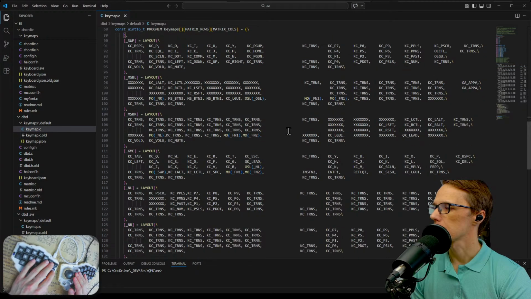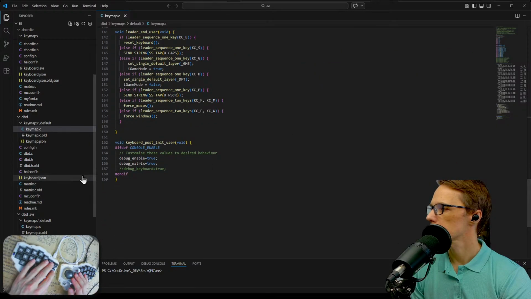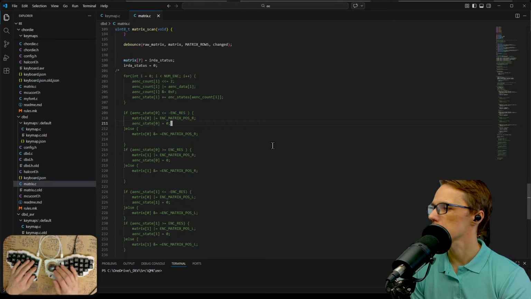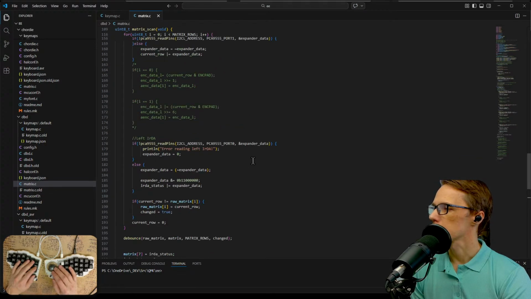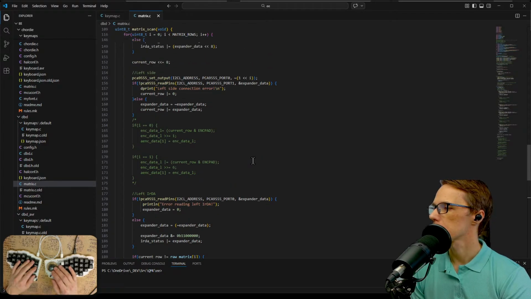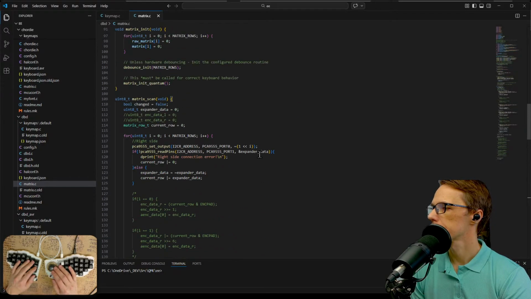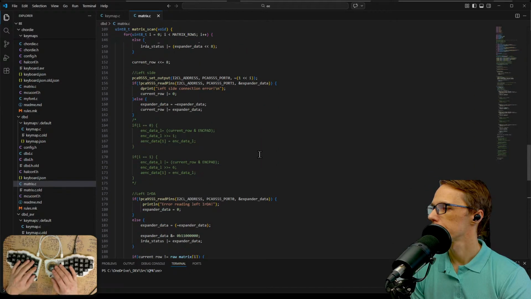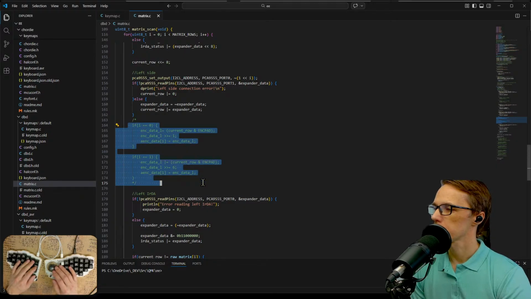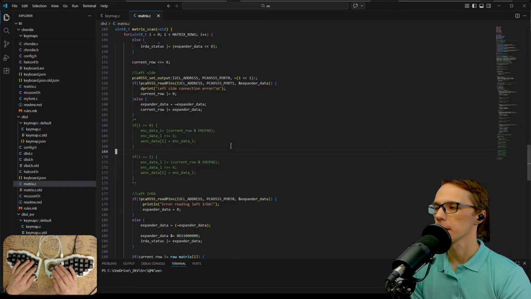Okay, so that's the current layout. Not much to see, but more interesting is this one. Okay, I was right. I did comment this out. Okay, so that's how we have now encoder processing. Yeah, so that's the next step that we have to do. So we have to put this data together.